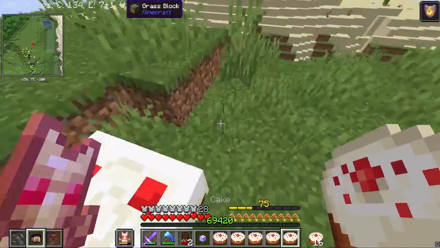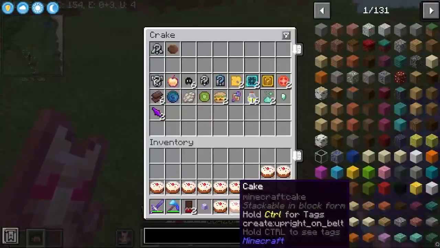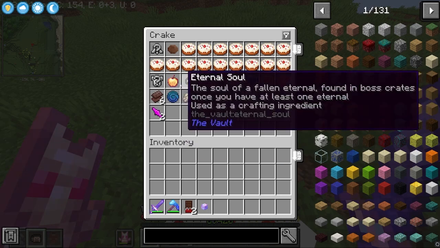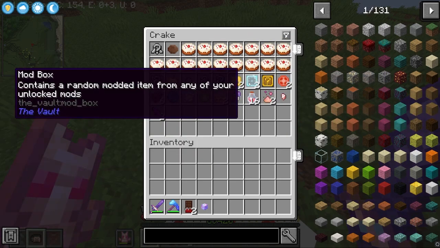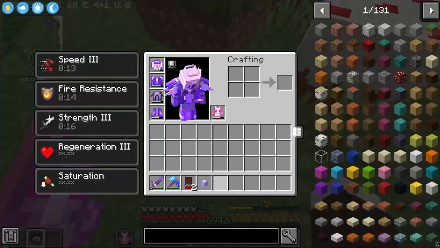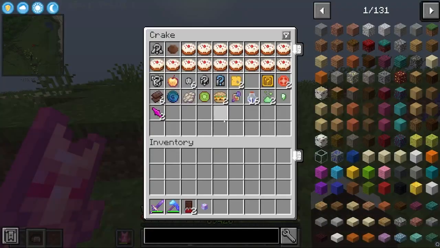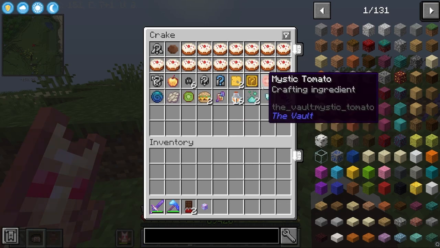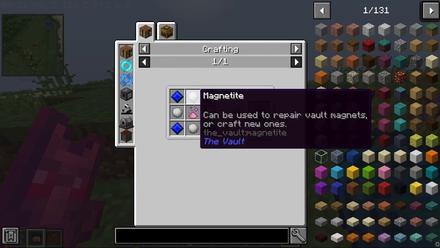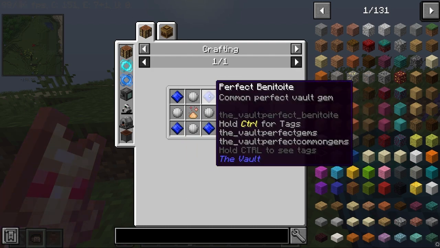Got a bunch of cake, which is useful when crafting more cake vaults or when crafting crystals. Eternal souls. Pretty regular boss crate. Mod boxes, that's insane. I don't know why I got gapples from that. Normally those give like much better stuff. Paxel charm. That's really good. That saves 4 perfect Benitoite.